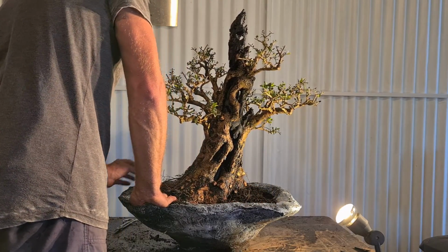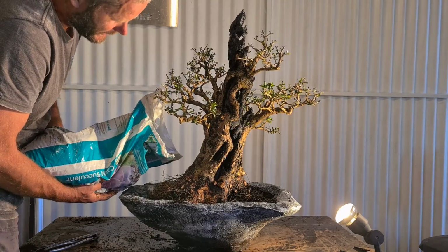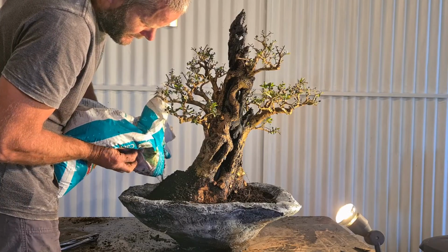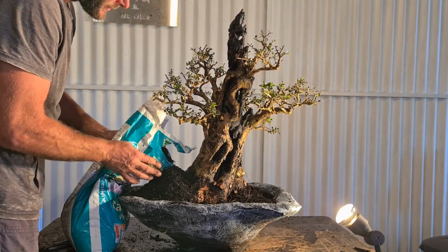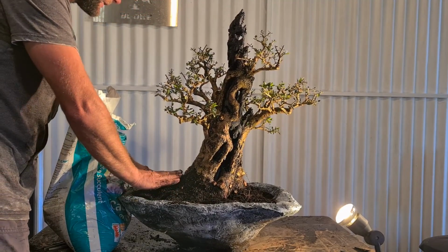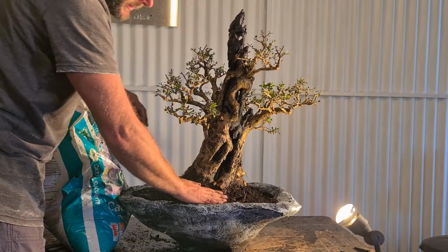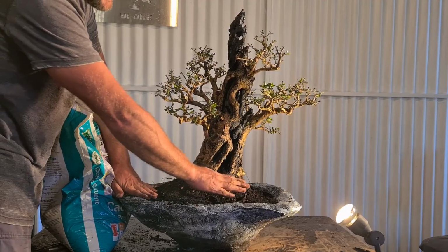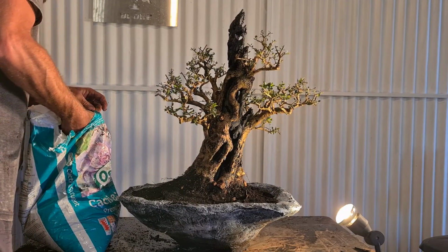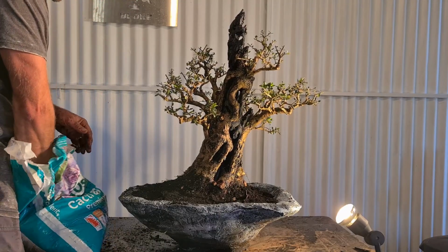Another thing I will say is that it's the first repotting into a bonsai pot like we're doing now. I still like to bury the roots as if you're not going to put it in a display for another few years, because if you bury the roots now, you'll make sure you don't get any dieback on those good roots that were kept. So you can see there's plenty of good roots in there, and we're burying them now, making sure we don't get dieback, so when we uncover them again in another few years, a bit like you would have seen in the silver birch video where I finally uncovered the roots and now they're exposed for good, this will be the same concept.